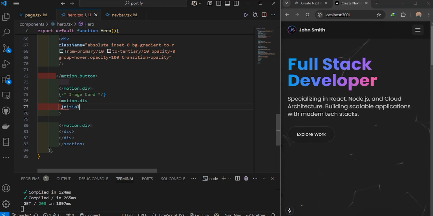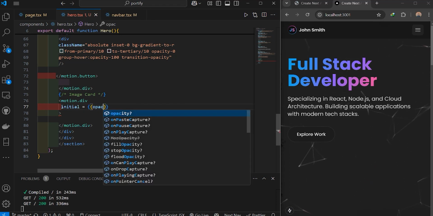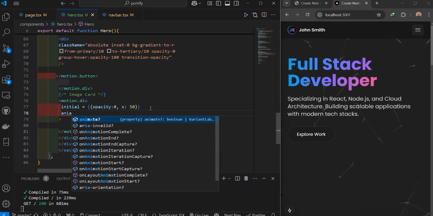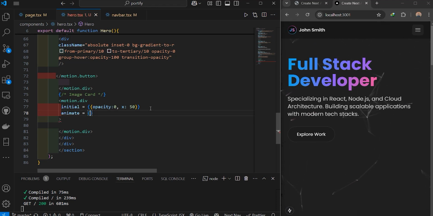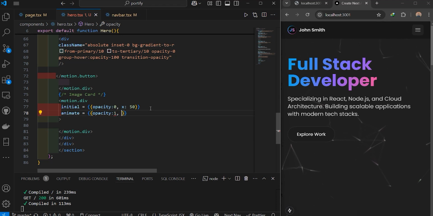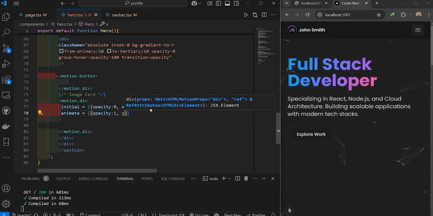Specify the initial state of the image card, which is equal to opacity of 0, and then specify the x position to plus 50 pixels. Then the final position of the animation will be equal to opacity value 1, and then x position will be 0, which means its original position where it should be.